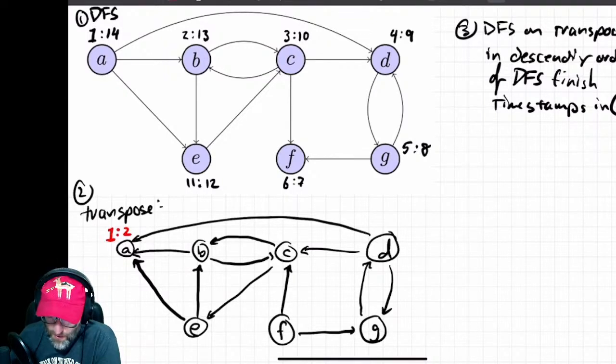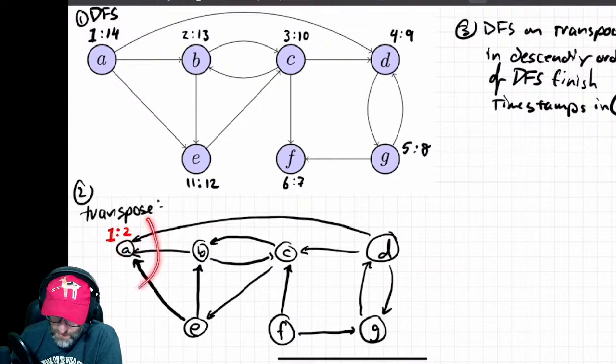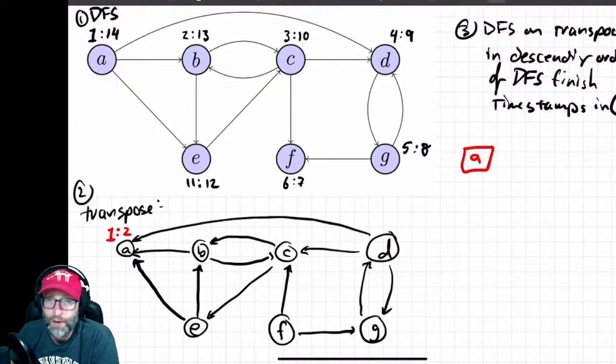Why did I immediately mark that as 2? It's because A was a source before, and now it becomes a sink. There is no way to get out of this neighborhood. So we're done. Now, each time we start over, that is a connected component.